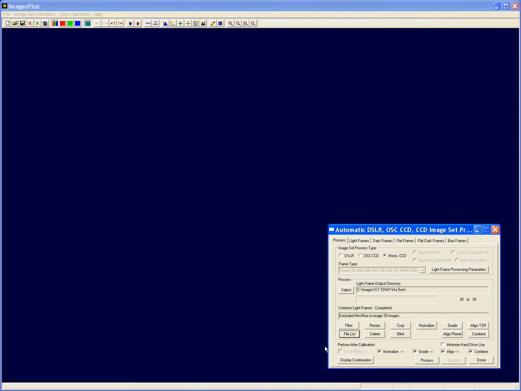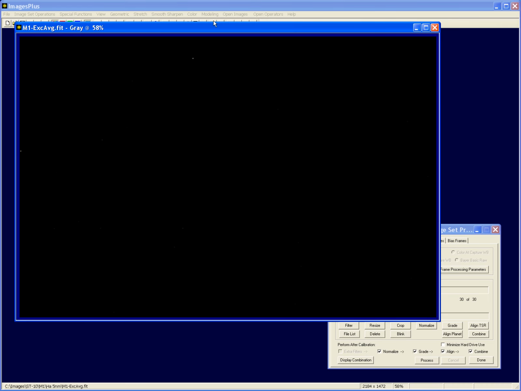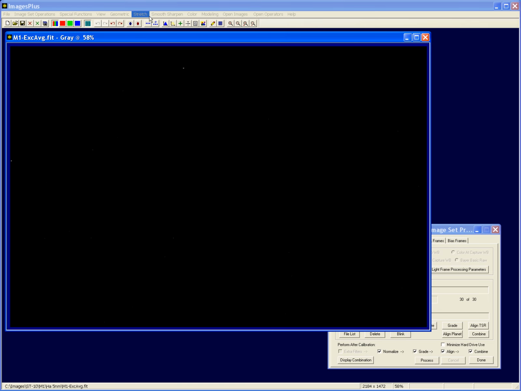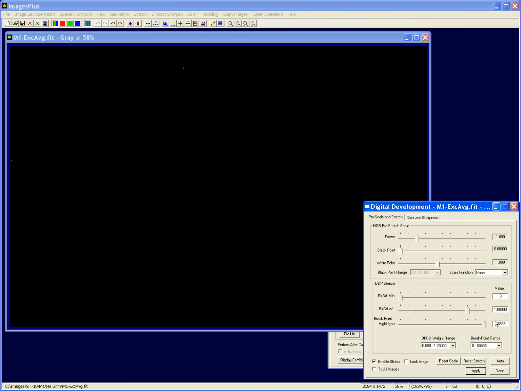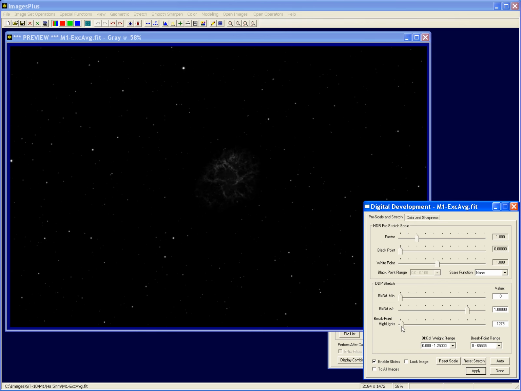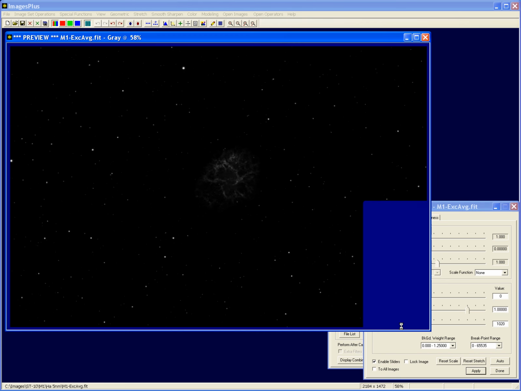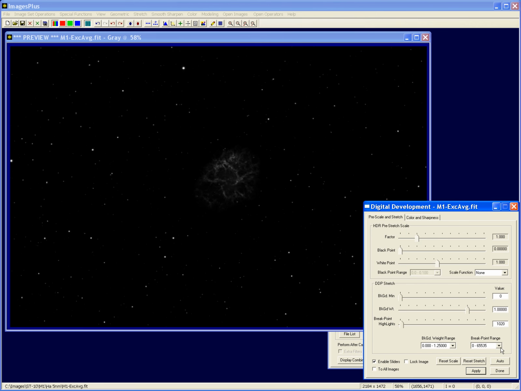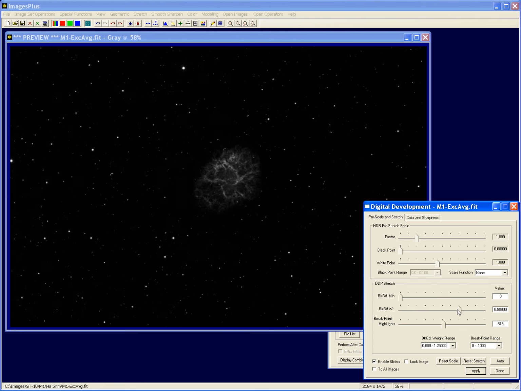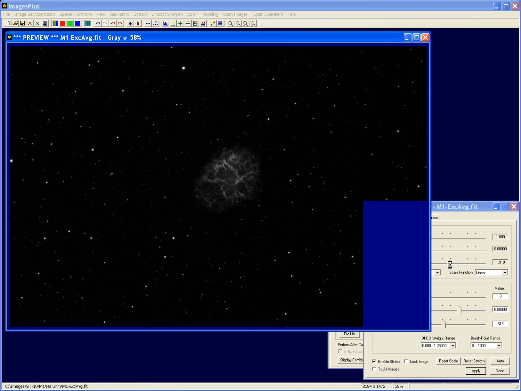Okay. To see the combination image, press the display button, and this is an H alpha image. It's very dark, so we're going to need to stretch it. Now see this slider, I'm almost at the end, and it's too sensitive for my image, so I'm going to select the range down here to 1000. And maybe adjust the background weight a little bit, and maybe a little bit of a linear pre-stretch scale.